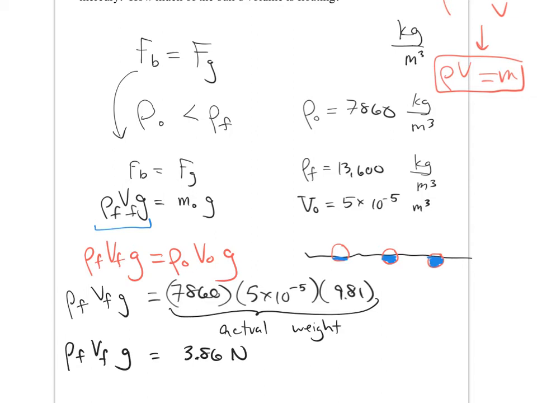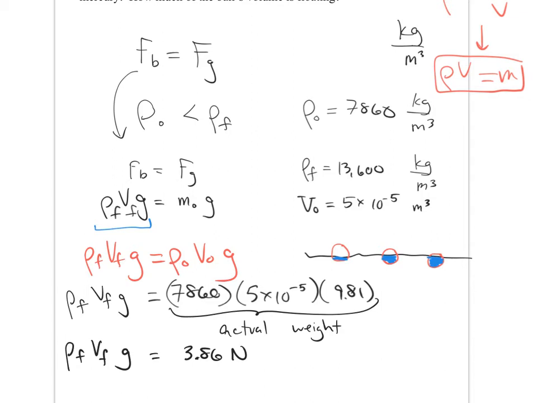The second question that's asked is, what is the buoyant force? What's your answer? Same thing. 3.86. Why? The object is floating. If my weight is 150 pounds, 200 pounds, and I'm laying in water floating, the buoyant force better be 150 or 200 pounds to hold me up. It's got to be. It's a state of equilibrium.